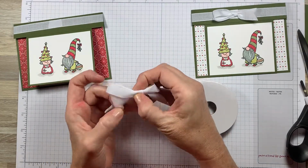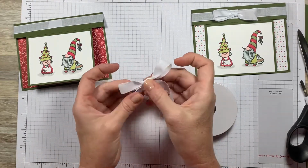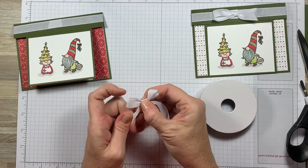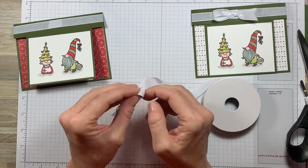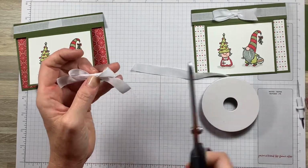Now don't pull it all the way through. You're going to keep just messing with the ribbon until you get it exactly where you want it to be. That one, pull a little bit more. Ooh, I turned that one inside out. Flip that around. Okay, so then what I'm going to do is just cut this off anywhere over here.